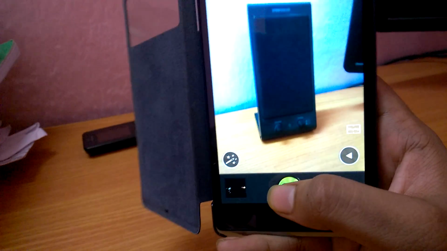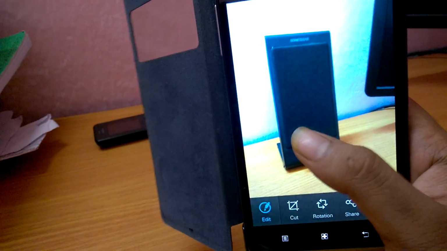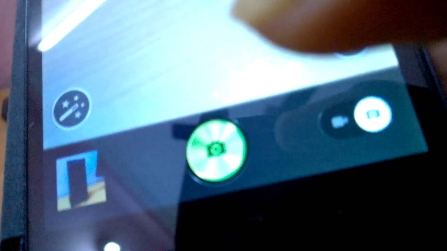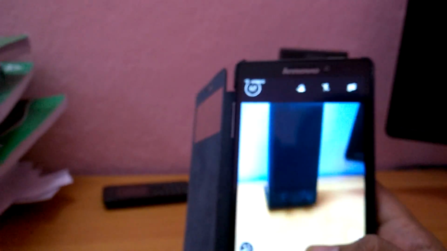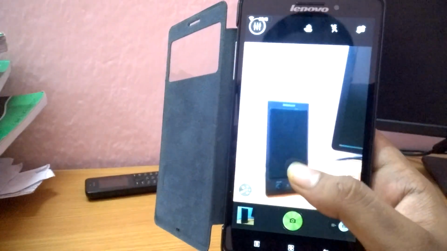So I'll show you. Even if I don't shake, you can see it's not that sharp. You can see the text is not readable. It's strange. You can see for yourself. Just have a look. I didn't shake the image. So briefly, what I'm trying to say is that the software stabilization on this phone is not proper. It's not good. You simply can't shoot photos with proper detailing and proper sharpness.